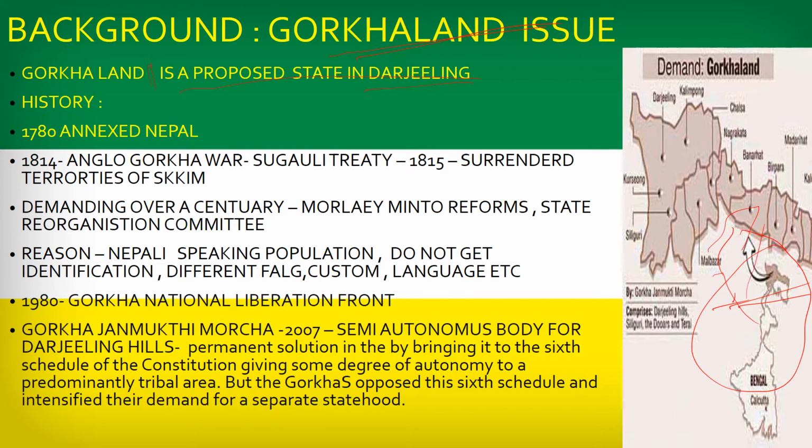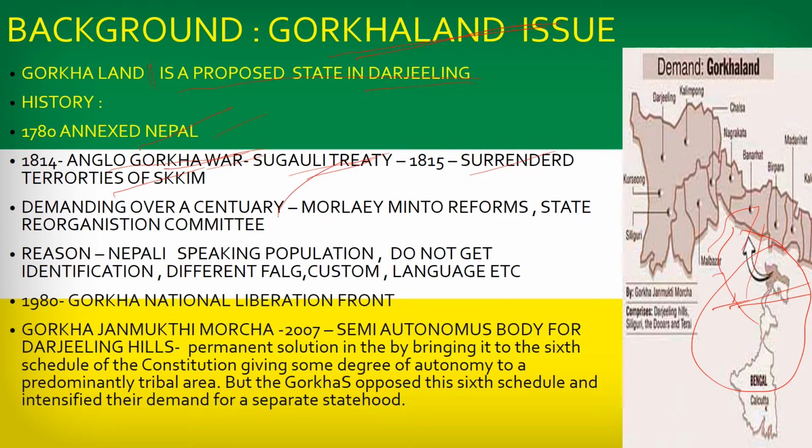Fine. And one has to go back to the history, because they have been demanding a separate state throughout the years. The Gorkha people invaded Nepal in the 1780s and annexed Darjeeling and Sikkim. In 1814 the Anglo-Gorkha war happened and the Sugauli Treaty was signed between the Gorkha people and the British. According to this, the Gorkha people gave the annexed territories to the British, that is, they gave part of Sikkim to the British, and the British prevented the Gorkha people from expanding their territories. From that time they have been demanding their identity and a separate state.